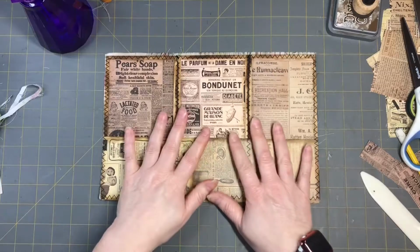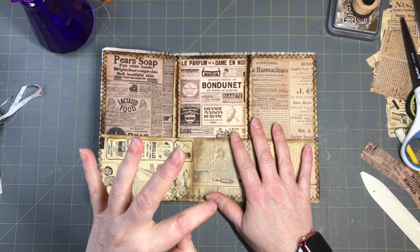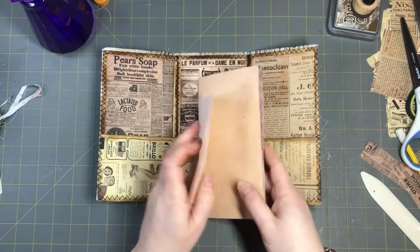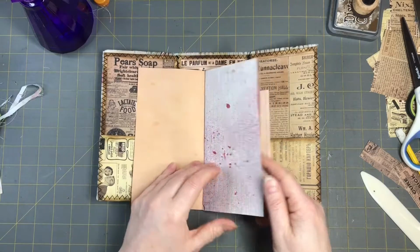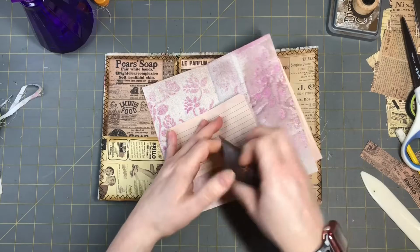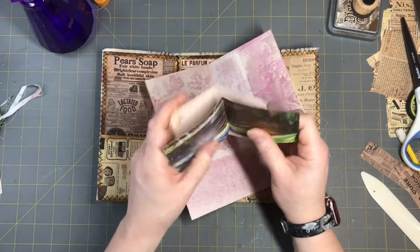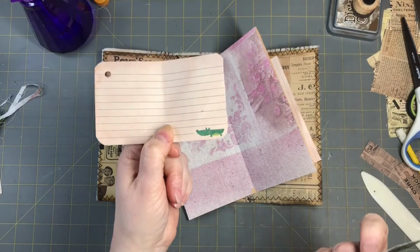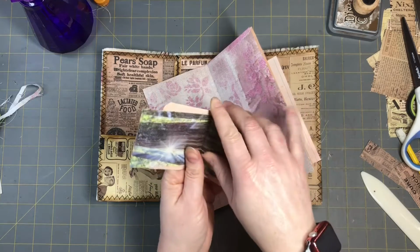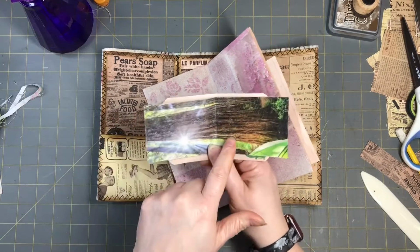So where were we? We got this far, and now we're going to put the binding in, signatures. So what I did is I got 1, 2, 3, 4, 5. So I got 5 of those. And this is so cute with the little crocodile. I'll have all the measurements and all that stuff in my Etsy shop to tell you guys how much is in it. And this was fun.